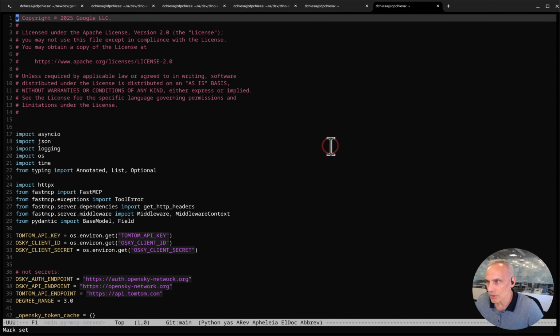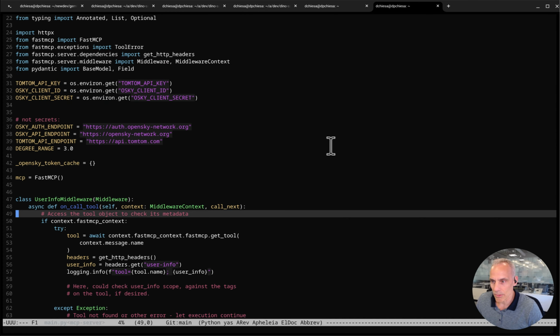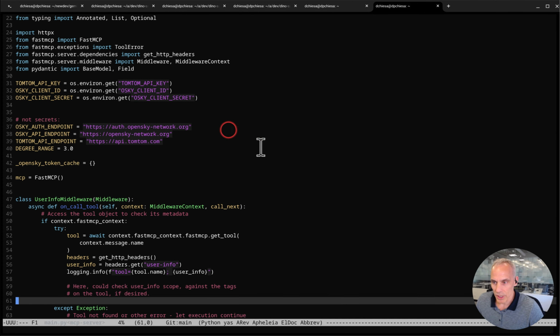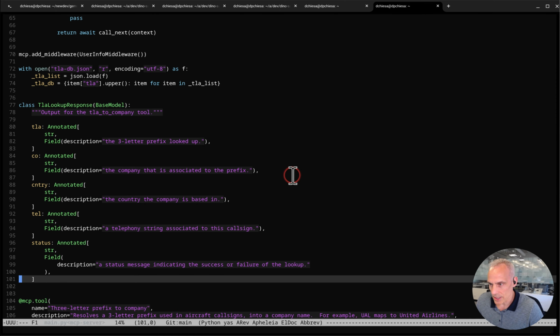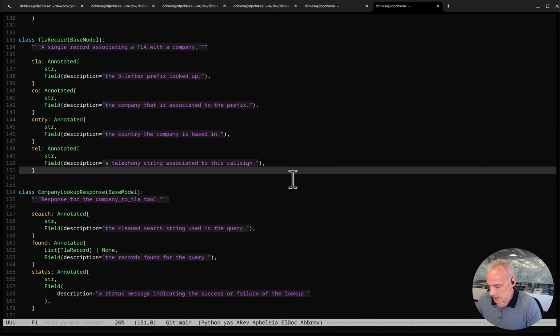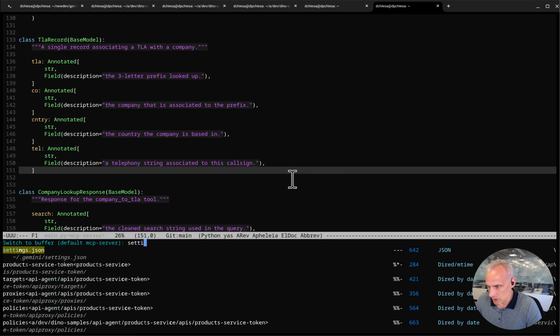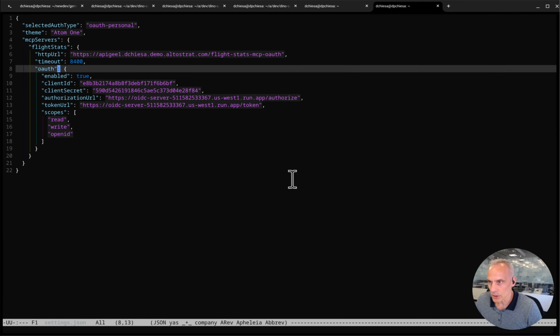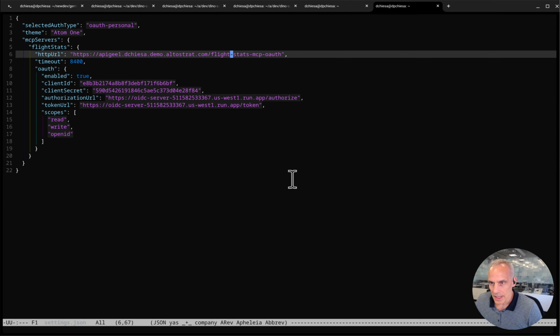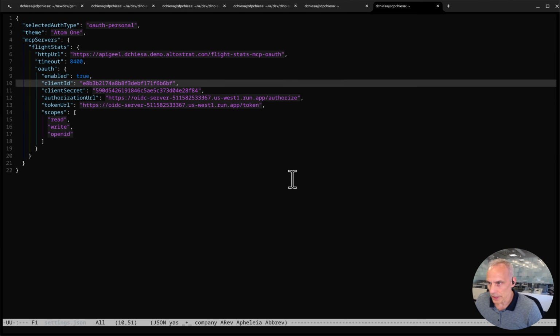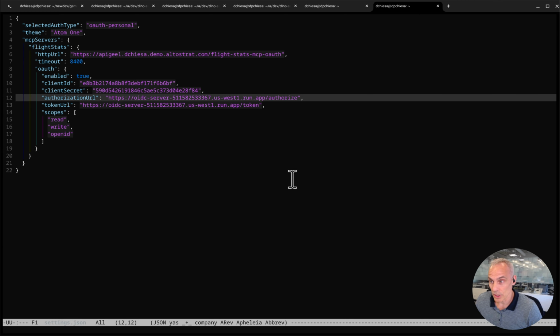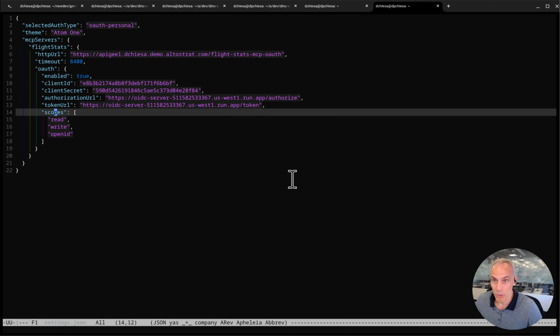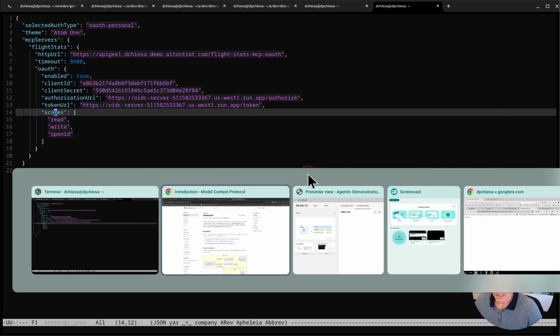I'll briefly go over the MCP server. This is nothing really exotic. It's something I wrote. It's a wrapper on a couple of different network APIs, and there are some tools that get presented. And Gemini is the client in this case. So if I show my Gemini settings file, this is what it looks like. This is the endpoint. That points to an Apigee proxy. And I'm also giving Gemini information on OAuth, how to authenticate to this endpoint. That would include the authorization and token URL, the client ID and secret, and the scopes needed for that particular user.